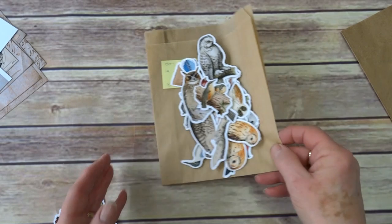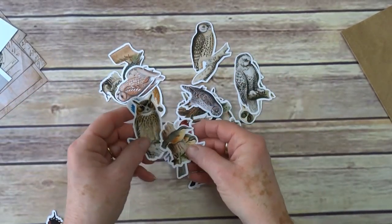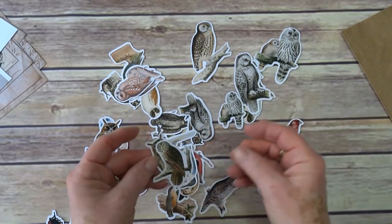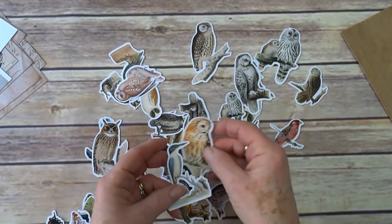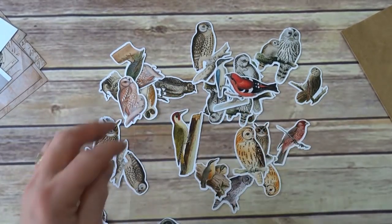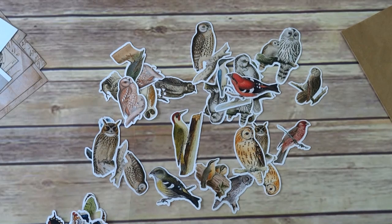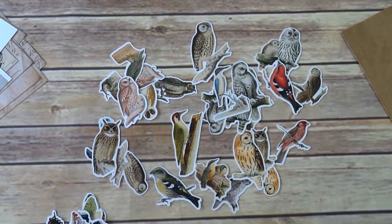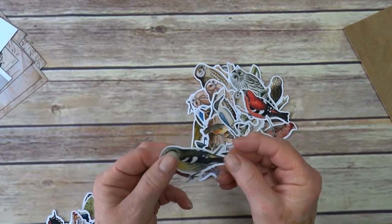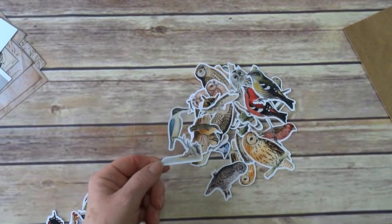And then we have birds. 27 in the birds. There are lots of owls, but also lots of different ones. There are 19 different images. As I said, lots of owls, but also other birds. I think that's probably my favourite at the moment, that woodpecker. So, 27 different bits, 19 different images. So that's the bird ones. I will put better shots in my shop. They're all printed on photo paper, so they're quite heavy duty card. I was really pleased with those.